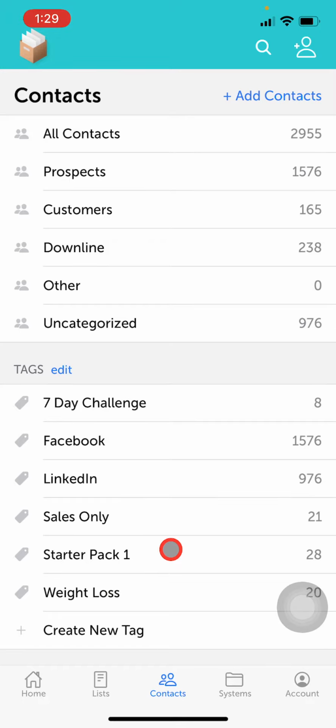so that if there's anything like things that ran out of stock, you can then just quickly go there and just tell people that it's out of stock. Or if things are coming back in stock, you can just message all of them at once as well by just going to your tag.